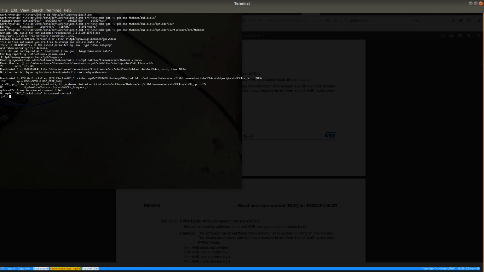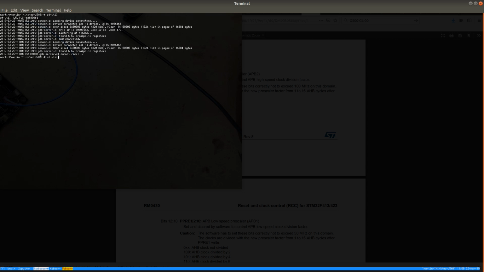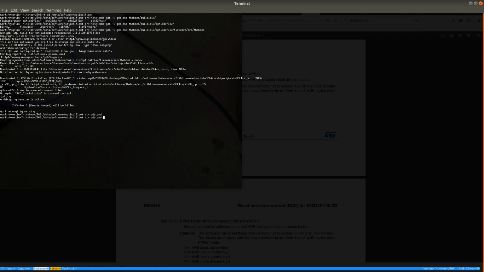But I'll check what values I get for the clocks. I need to update my GDB file, the script that I'm using. It's a small script that sets the breakpoint on RCC get clock freqs, then I continue and finish that function so that I get out of it, which means I should end up right after the call to get clocks.